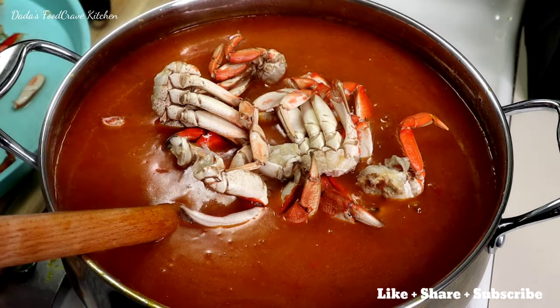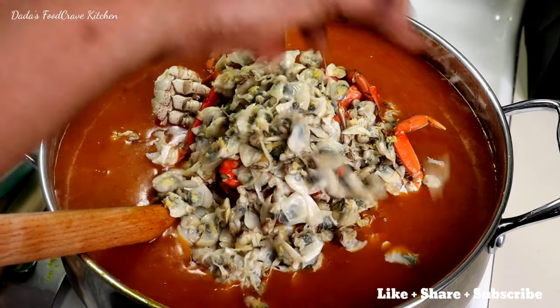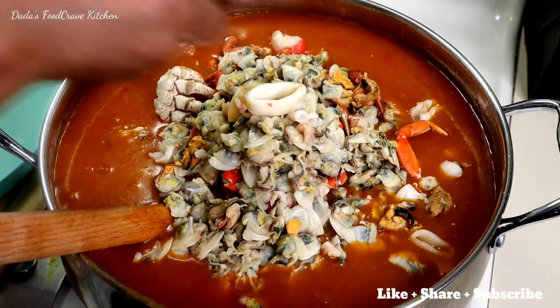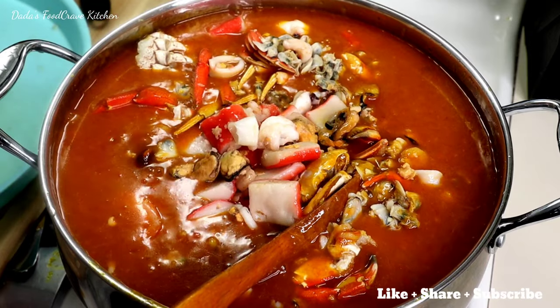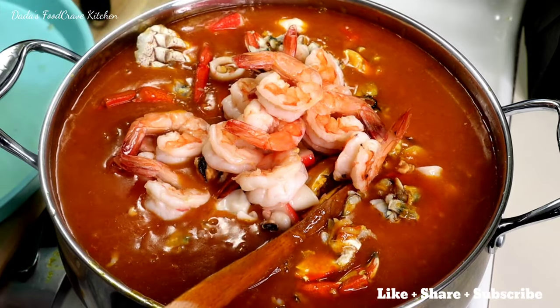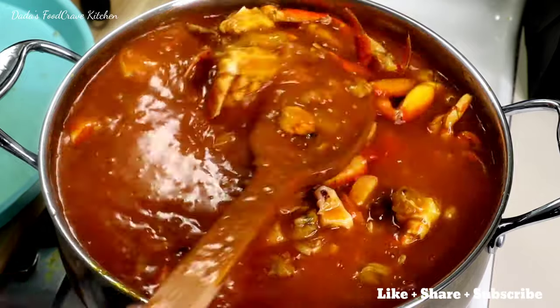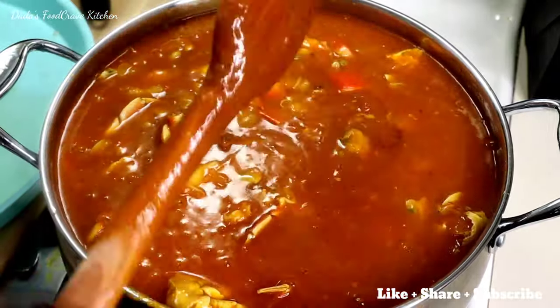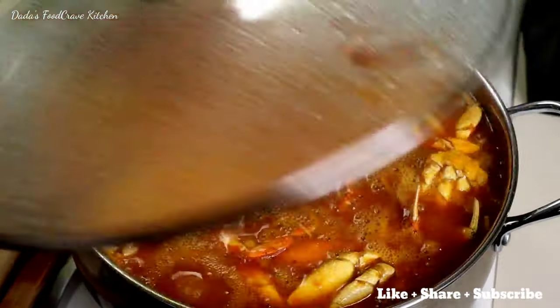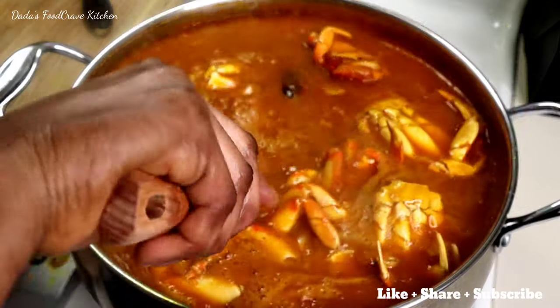So now what I'm doing, I'm adding my crabs. I'm adding all my seafood, my pine, which is the clams. Then I'm adding my seafood medley, which is mixed with a bunch of other seafoods like lobster and you name it. Then I added my shrimp. Mix it away like so. Then I'm going to cover the pot.